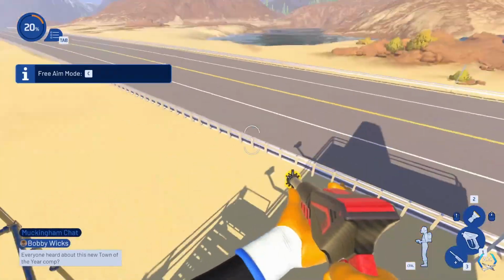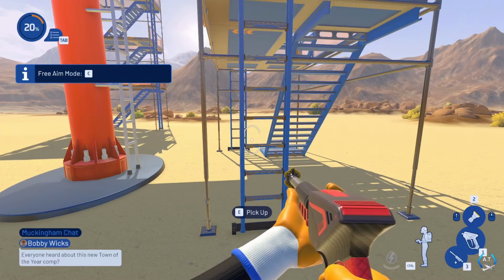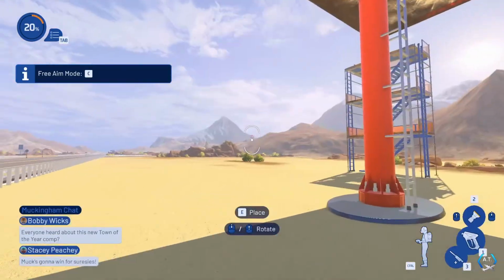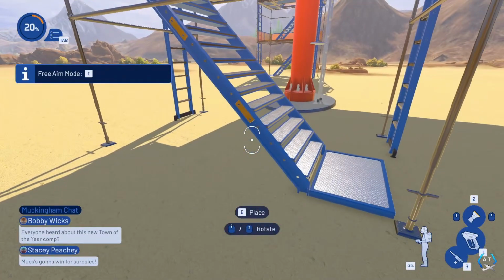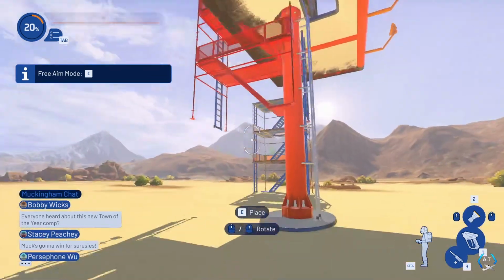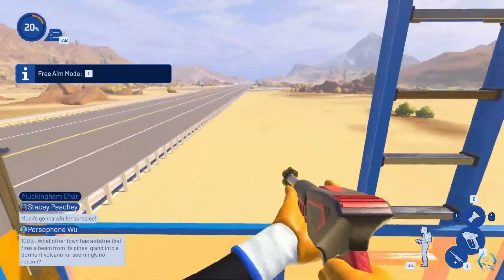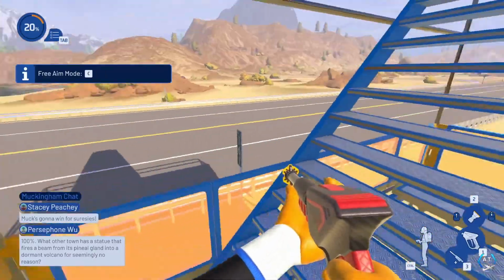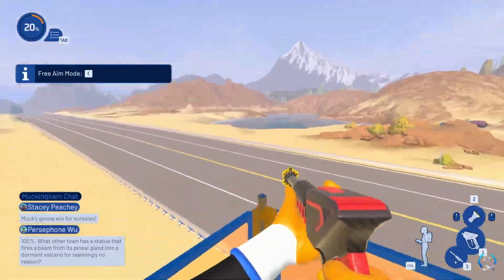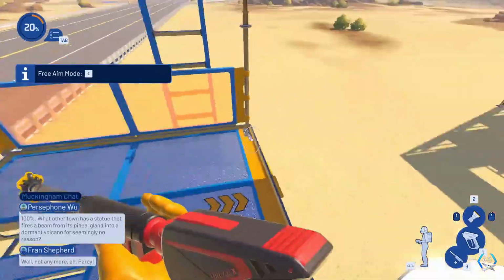Go hit the 20%. Everyone heard about this new town of the year comp? What are you talking about? Muck's gonna win for Cerise. What? Who wrote this script? 100%. What other town has a statue that fires a beam from its pineal gland into a dormant volcano for seemingly no reason? I can't. I don't understand whoever wrote this.